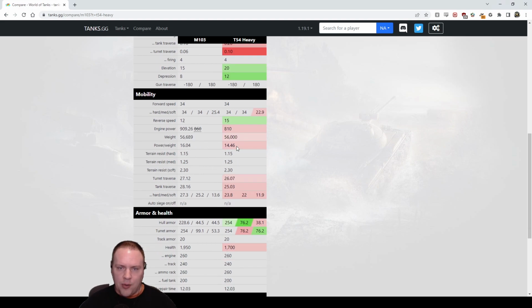Speed is actually almost exactly the same, exact same ground resistances. A little bit less power to weight than the M103, but it's about the same. It's about the same speed as an M103. I wouldn't call the T54 slow, but I wouldn't call it fast. It's a typical heavy tank speed.